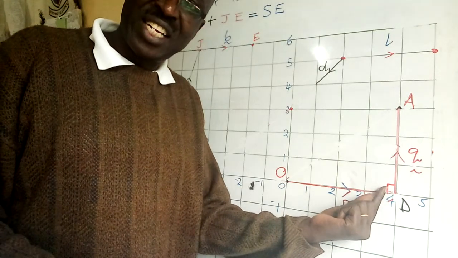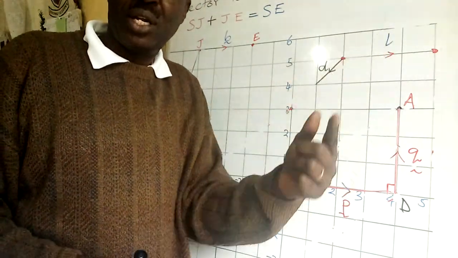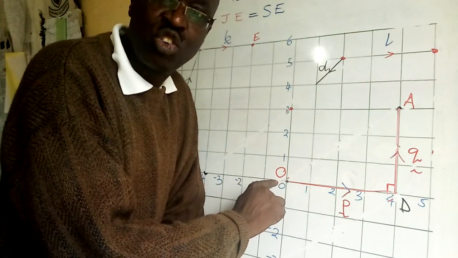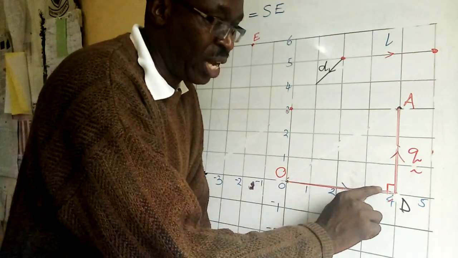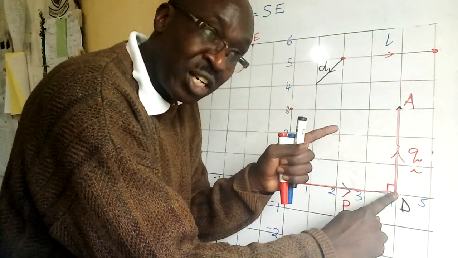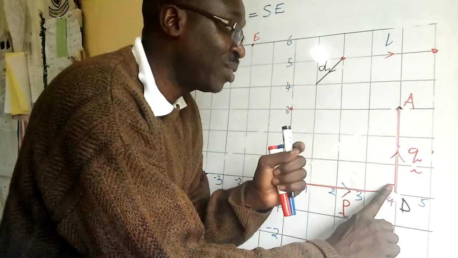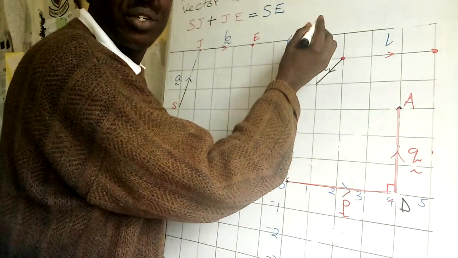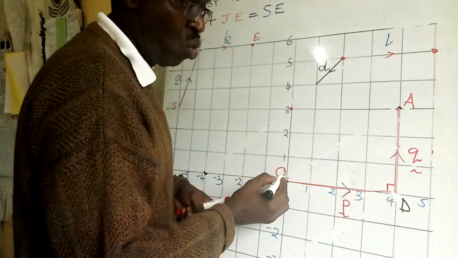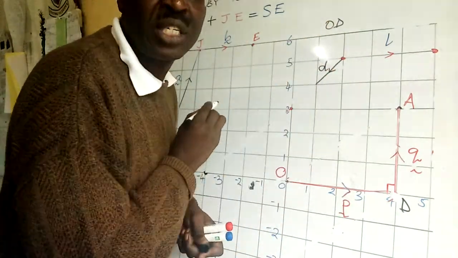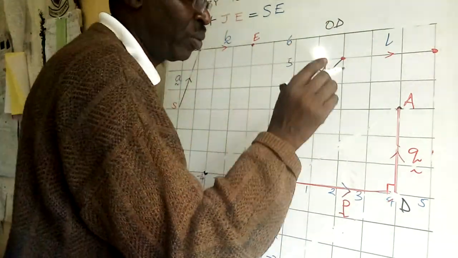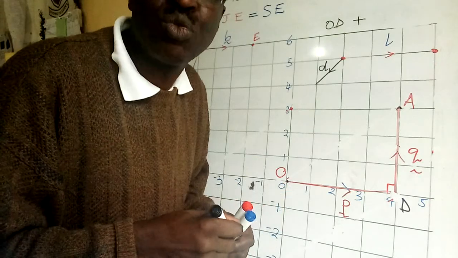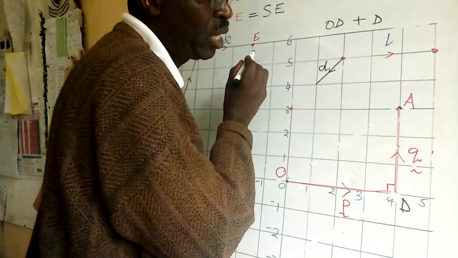Key thing we are learning, where this ends, it has to join another one. You can see the arrows don't contradict. They don't move opposite. So after you have reached, the arrow tells you, come this way. So you go. So what have we done here? Check again. Can you see here? Yes. OD. There's a movement. There's a vector. When I moved from O to D, I connected another matatu, which now takes me from D to A.